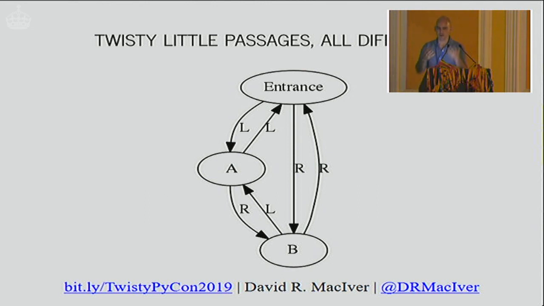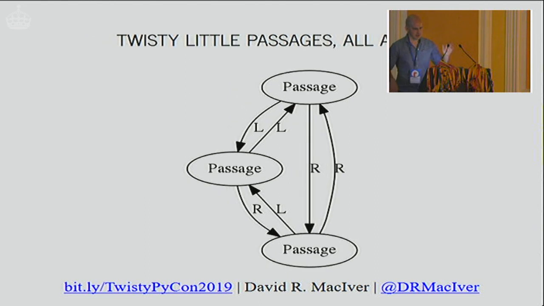And yeah, so here we have a maze of twisty little passages, all different. We've got an entrance, we've got room A, and we've got room B. And when the maze is like this, mapping it out is really easy. We start at the entrance, we go left, we see we're in room A, we explore all the exits of room A, we explore all the exits of the entrance, we explore all the exits of room B. Because we can tell where all the rooms are, all we need to do in order to draw a map is navigate to a room and see where each of its exits lead.